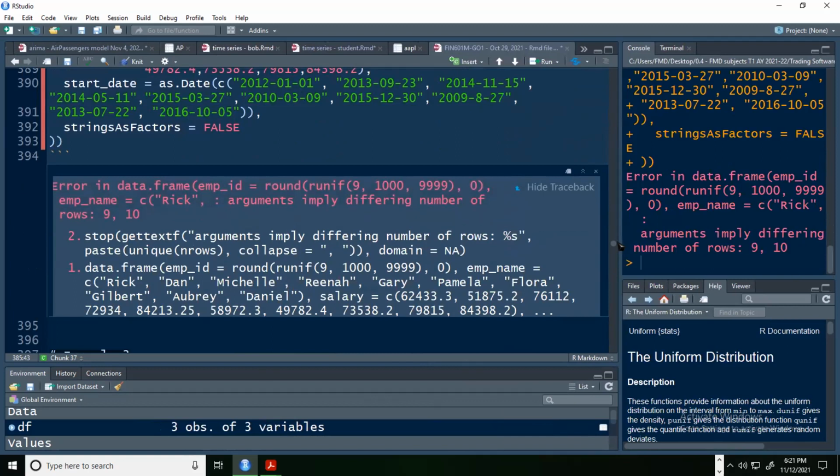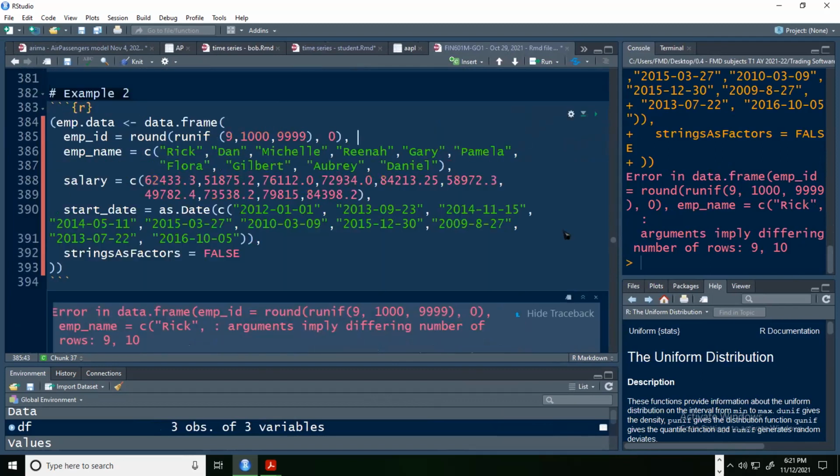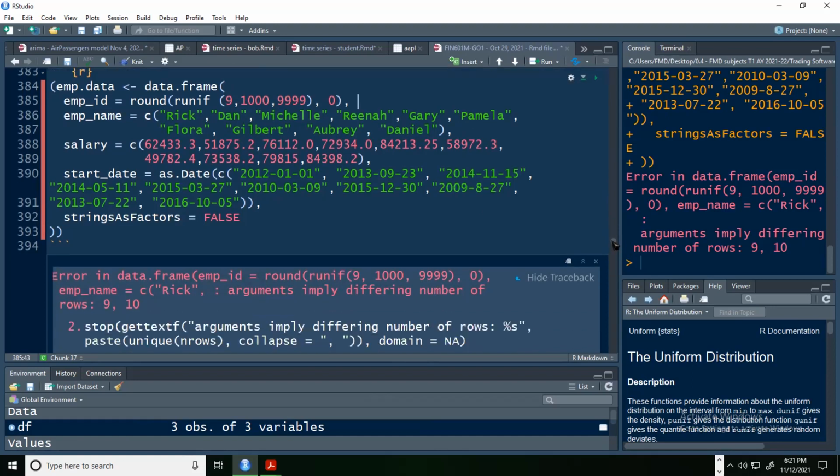Did you change the employee ID, did you make it 9 instead of 10? Not yet, still 10. Okay, so kindly change that, and then kindly read to us the result.